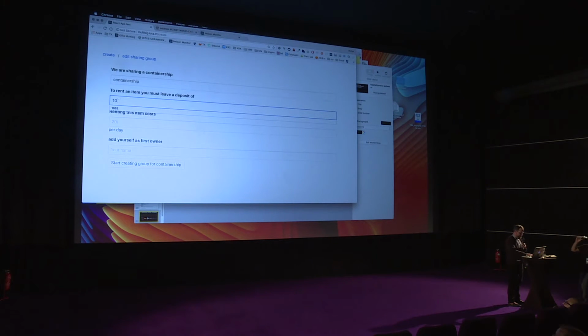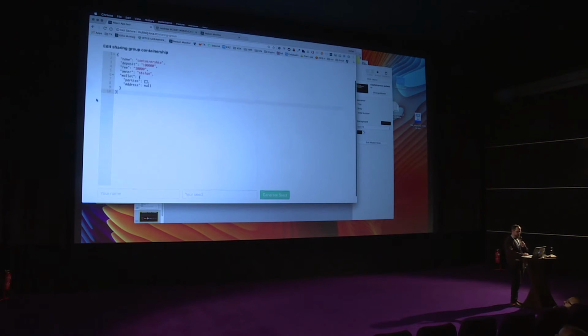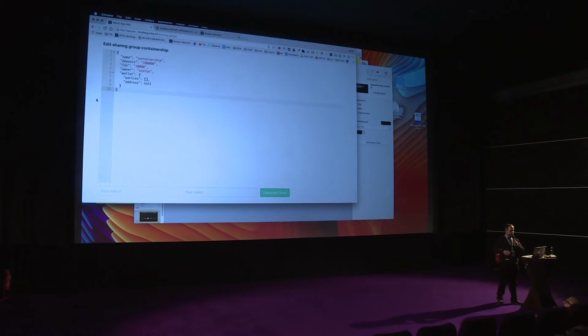Okay. I think to rent it, we should leave, let's say, 100,000 IOTAs as a deposit. And to rent it for a day, it should maybe come with 10,000 IOTAs, shouldn't it? I think so. Yeah, container ship, obviously. And I myself, my name is Stefan. This is what we call identity. I'm sorry, this is so primitive. Now, what you see here is the existing structure of the beginning of a multi-signature wallet. Currently, we only know that my name is Stefan and some metadata about the object that we want to own.